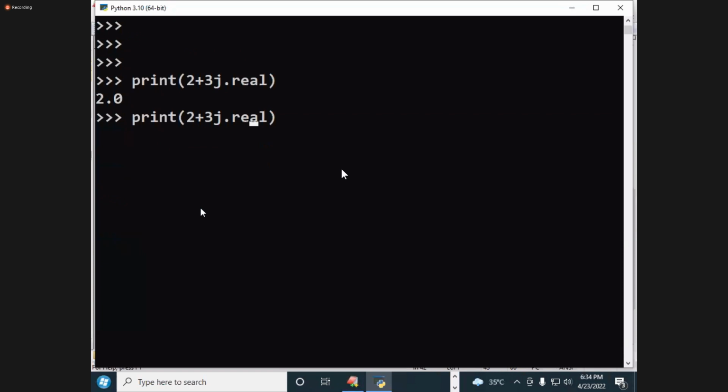Next I am going to write imag. 5.0 is coming. How is it coming 5.0? Internally, this is not 2 plus imag like that. It is adding both of them and giving the result.